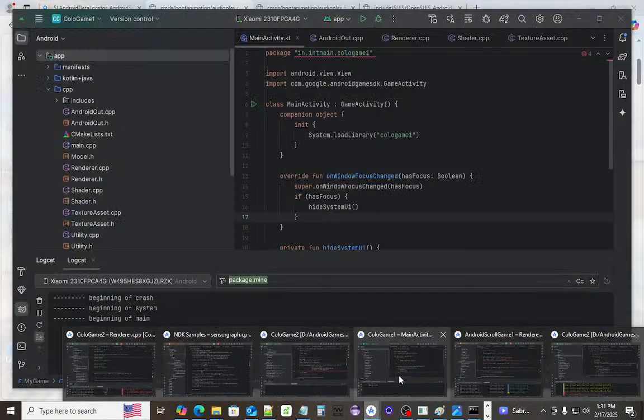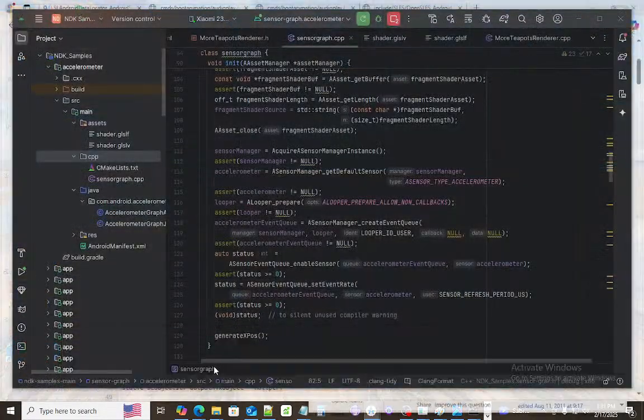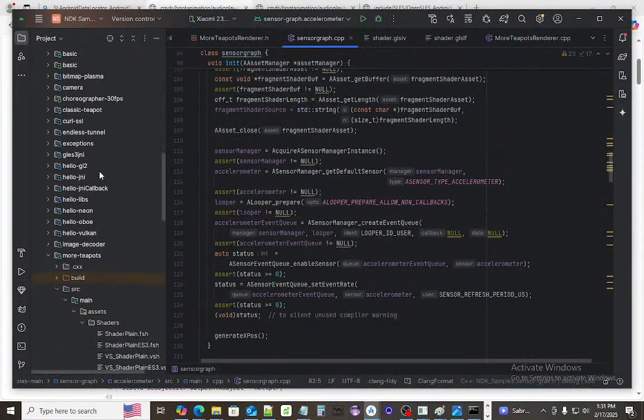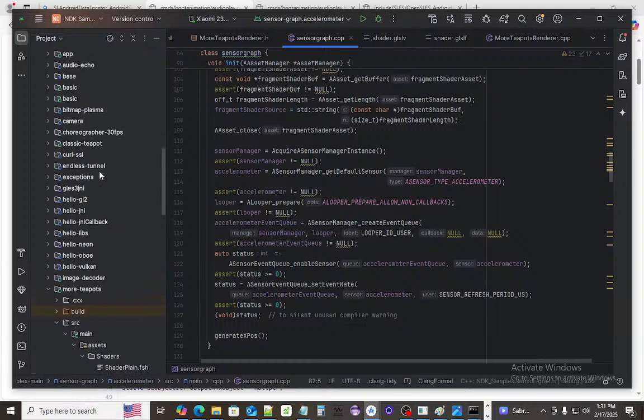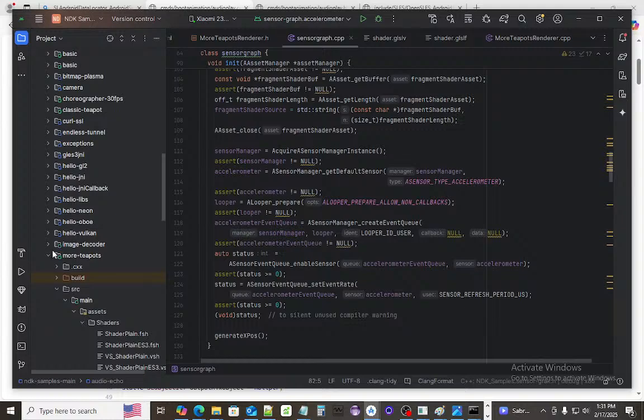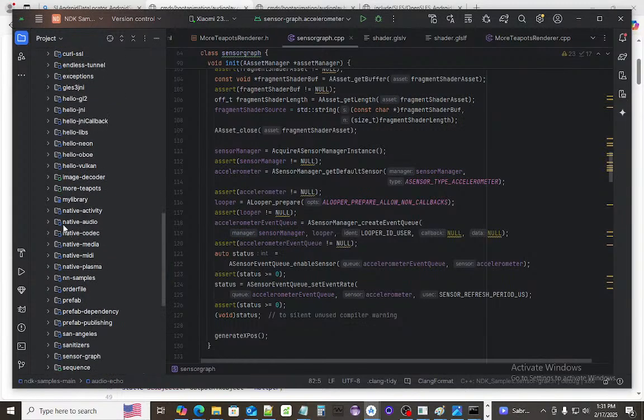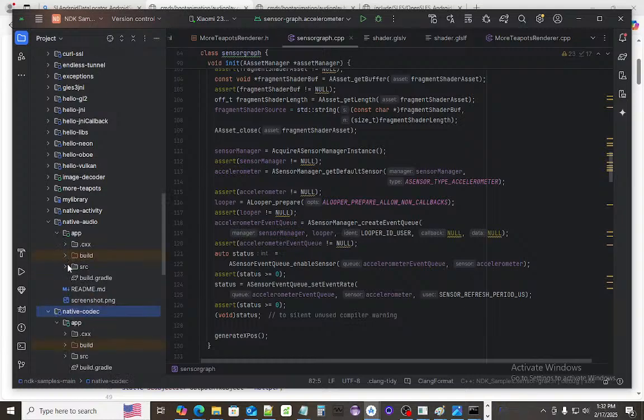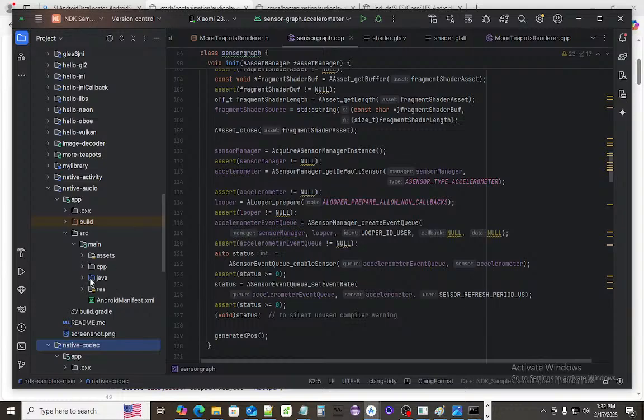Let's look at the native project for a second here. NDK samples. It's not audio, oh, it's native audio that we want. Native audio, and there's a codecs. Source. Assets.